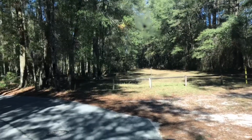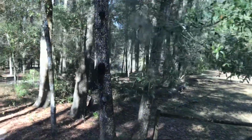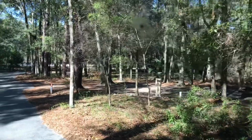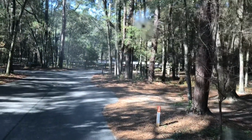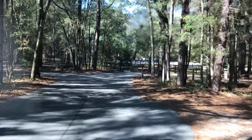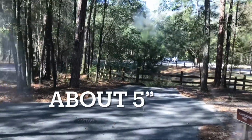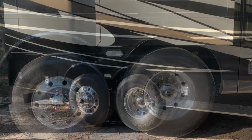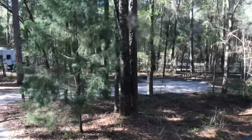Here we go. This is my first time recording, and we are leaving the park now. Really kind of hate to leave. This would be a beautiful day to stay, do the rest of the trails, but the rain is coming in. The site we had was wonky, to say the least. We were at such an angle. You got a still picture of the tires. They were off the ground. The right back tire off the ground. How many inches? Oh, at least 6 inches. It was crazy.